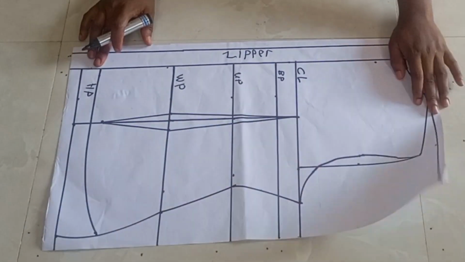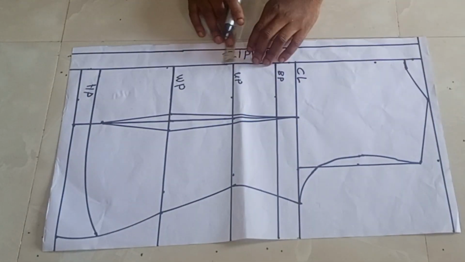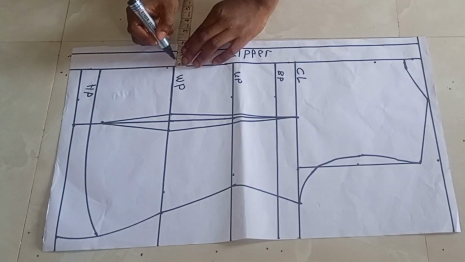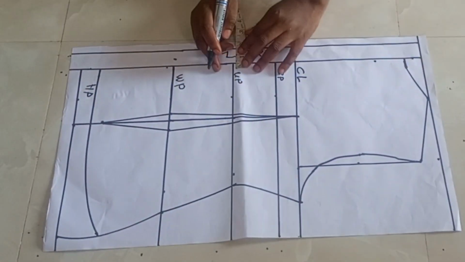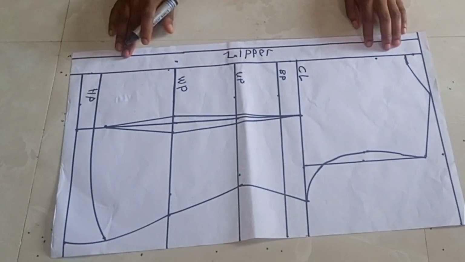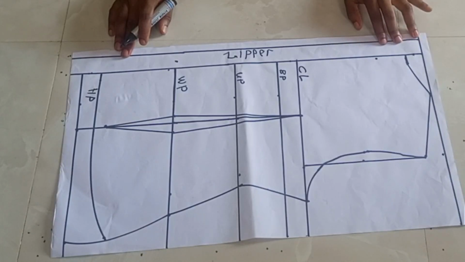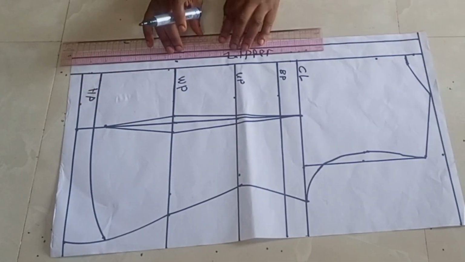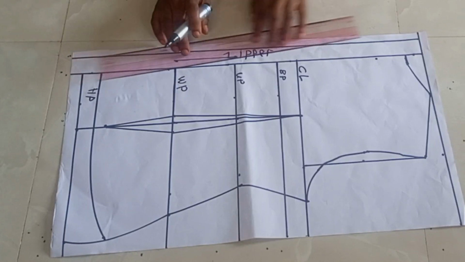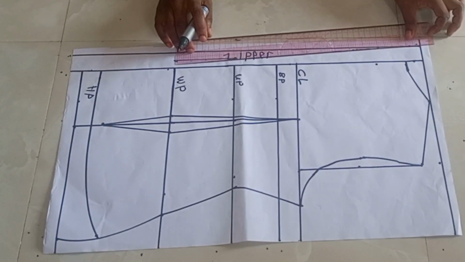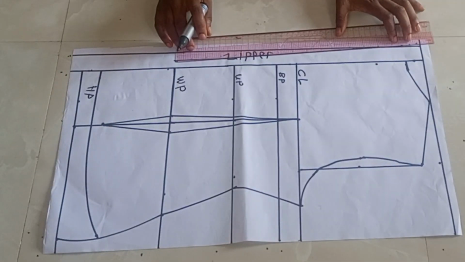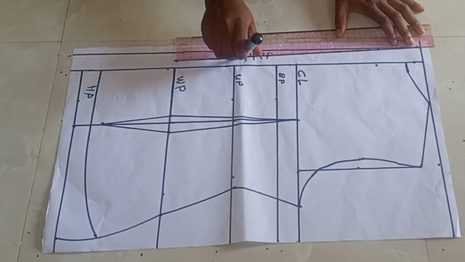Once that is done, the last and the final thing you're going to do, my love, is at your zipper allowance, you're going to take in from your waist point 1/2 inch and from your underbust 1/2 inch, and then you're going to take your ruler and rule a line across this point. The next thing you're going to do is to take your ruler from your underbust point, that's the 1/2 inch you took on your zipper.